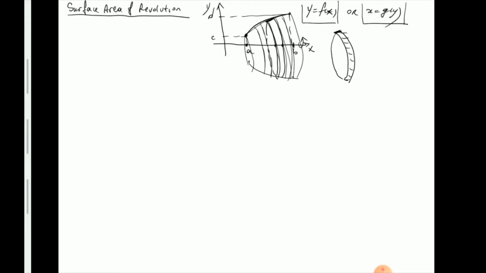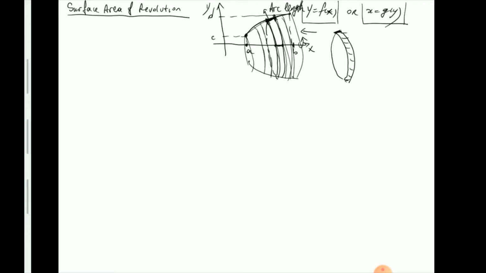So this is essentially like a thin circular band. If you view it from this direction, for example, it should look essentially like a circle, but in reality it is like a cylinder. And with the important distinction that this piece on the curve itself that corresponds to dx is going to be a piece of the arc length, for which we remember we have a formula from the previous lesson.